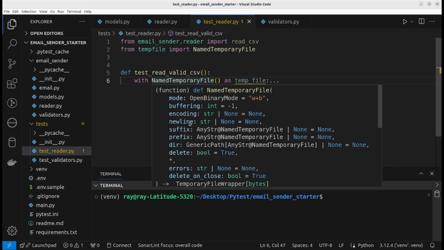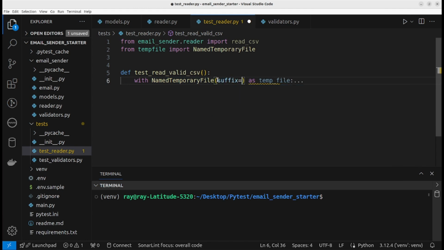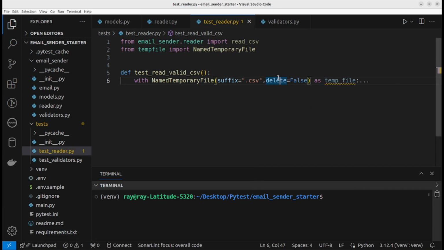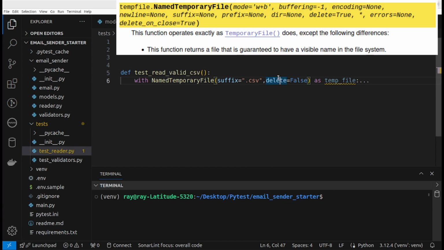The suffix of the file to be created should be .csv. Suffix equals .csv. We can also pass delete equals False. This means we don't want this file to be deleted when it is closed. If you want to know more about this function, check the link below for the documentation.